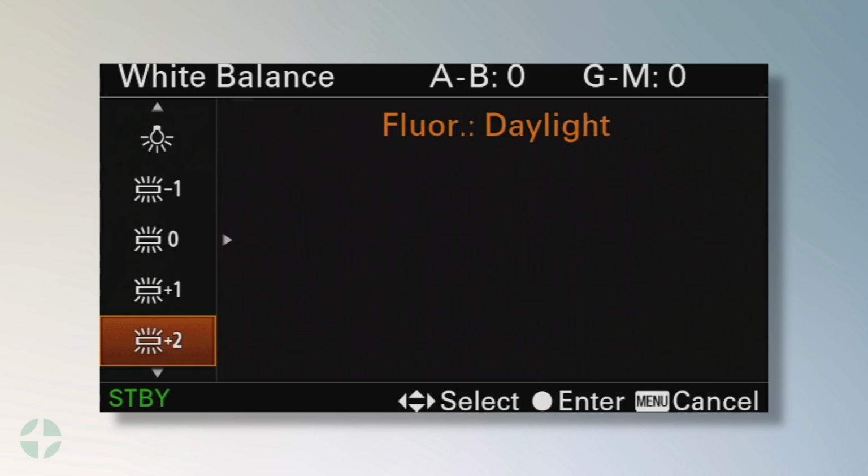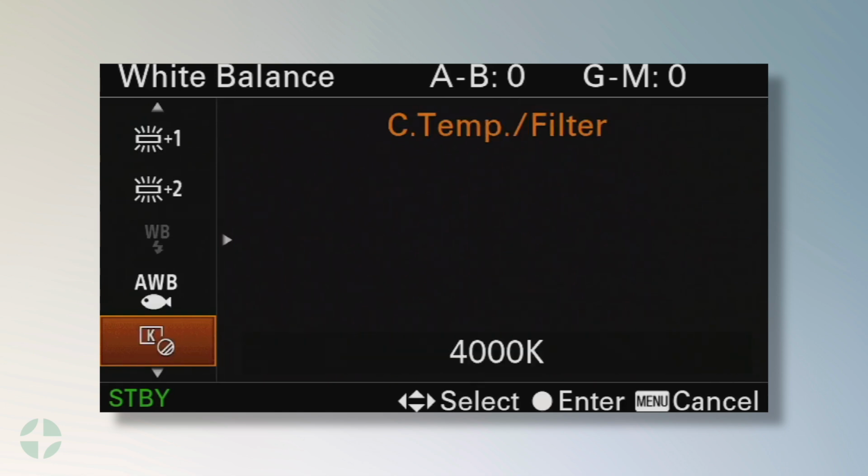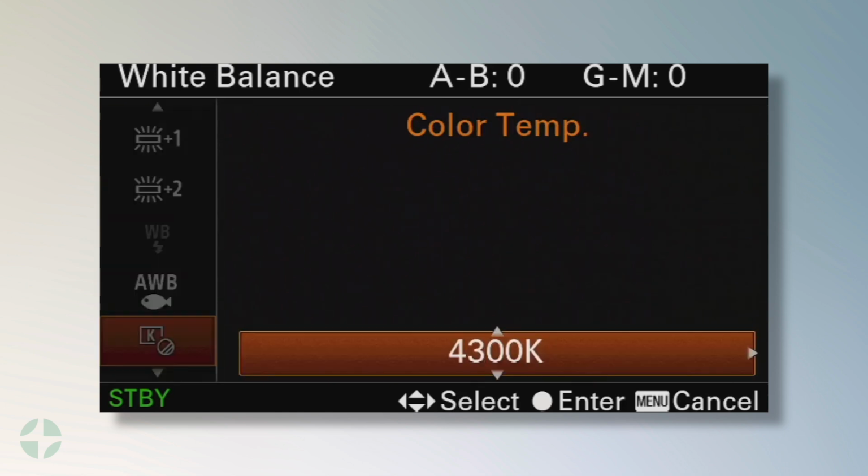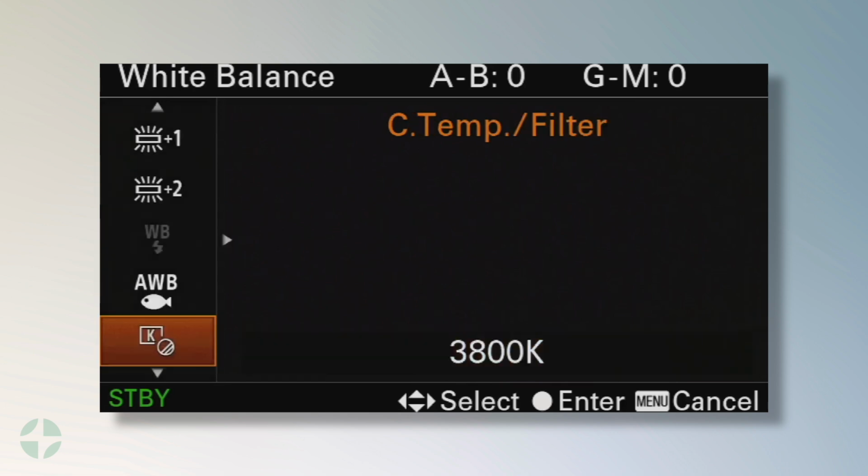If you did want to manually go in there, then you would find normally something labeled as K, and then you'd be able to change the kelvins, which range in the thousands. So around 3,200 Kelvin might be a natural light. But that's all to do with your settings, where you are. If you're in a room that has particularly blue light, then you might need to readjust your white balance so that it's looking a little bit more natural.